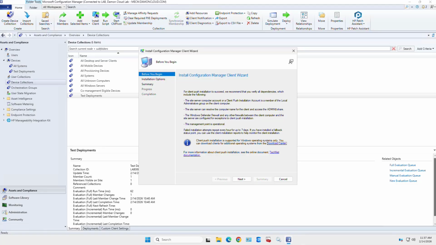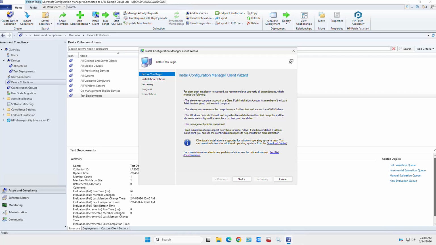And it tells us a whole bunch of requirements right here. And I don't actually expect this to work because it's a domain controller, and domain controllers don't have a local administrators group, which will bring us to our third option.